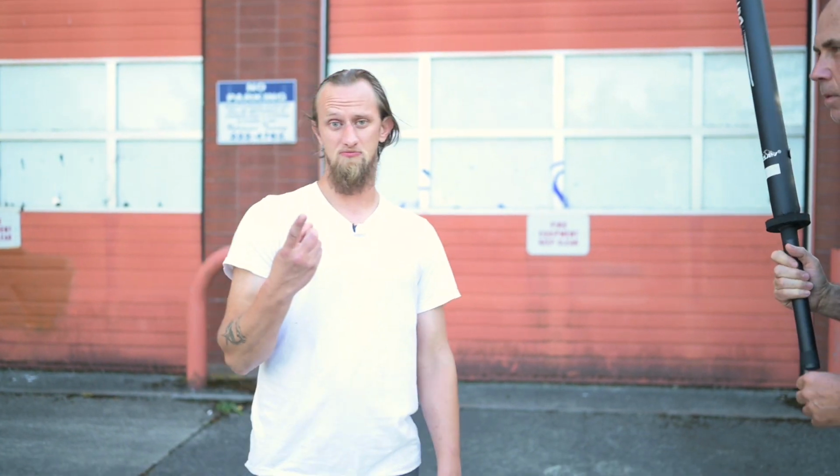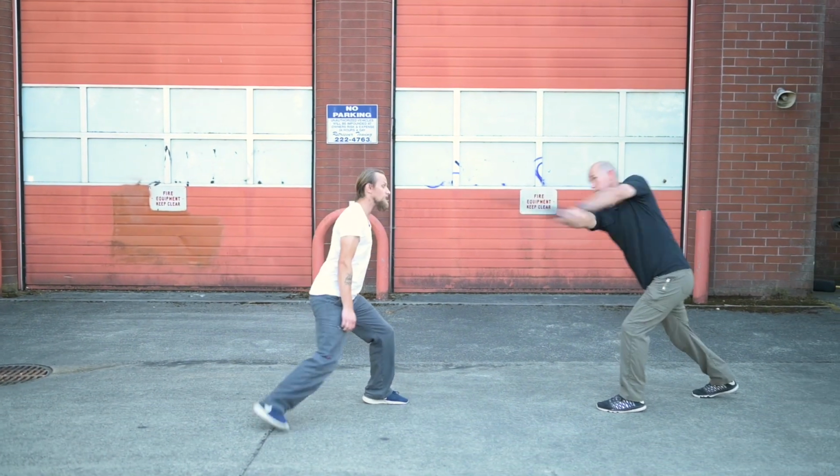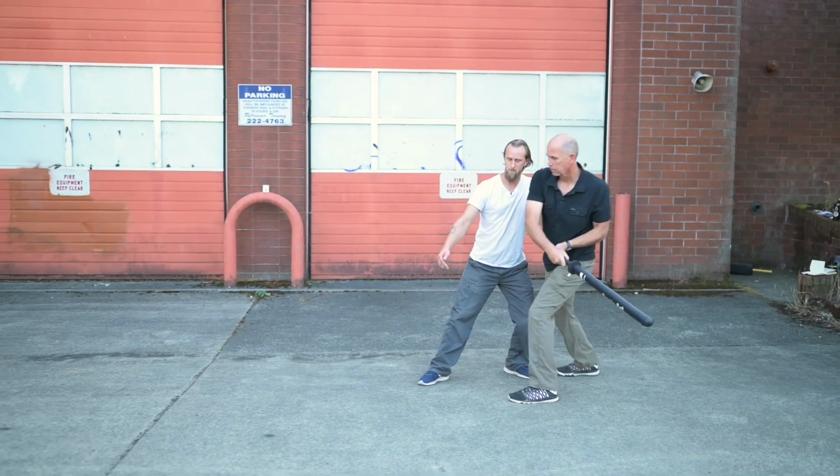So in this case, we have 2 options. We have fight or flight, in a sense. What I mean by flight is we're actually going to take slight distance away, or we can go in, which is the fight. Both can be interpreted in many ways. I'll show you exactly what that looks like.